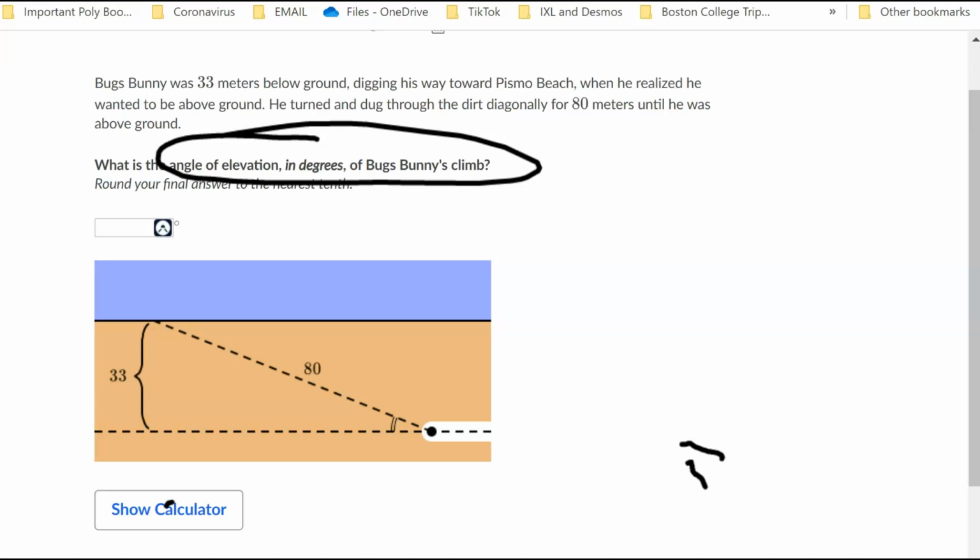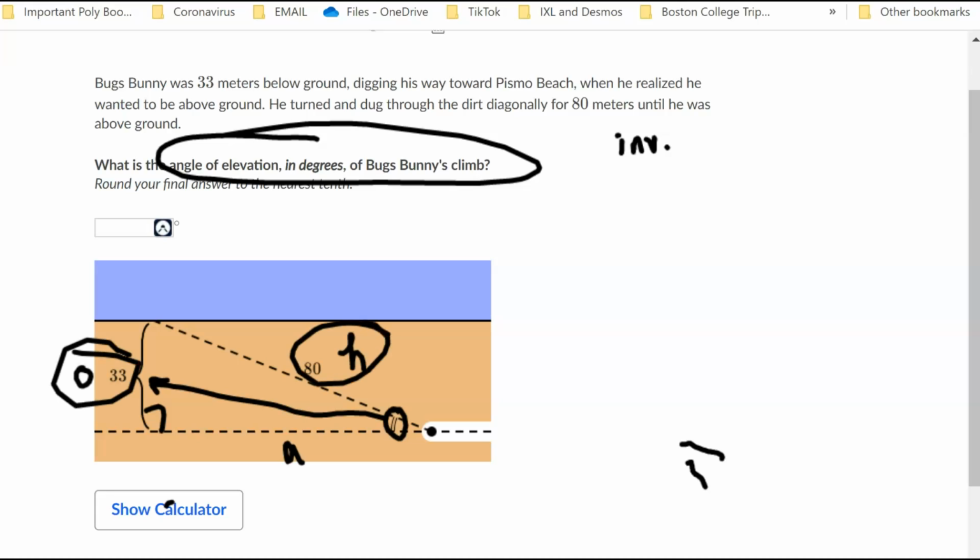When you're looking for the angle, there's only one thing we can use, and it's going to be the inverse trig. Okay, when it's the inverse trig, basically we do the same thing. So we find the angle they're talking about. They're talking about this one. They've already made pretty much a right angle. They just didn't mark it. This is my opposite side. This is my hypotenuse. This is my adjacent. They gave me the opposite side. They gave me the hypotenuse side.